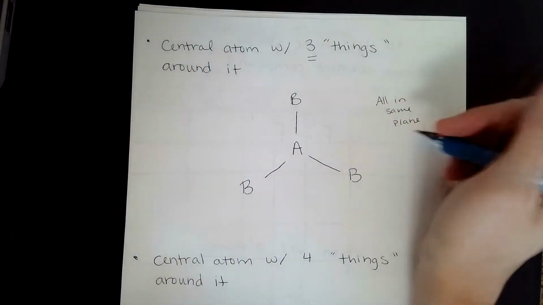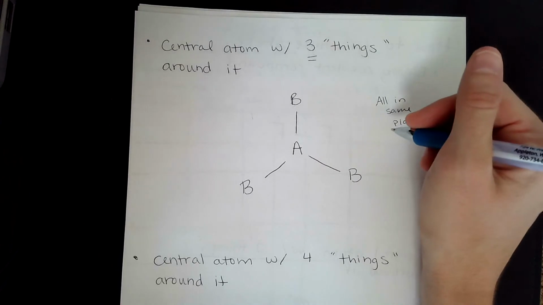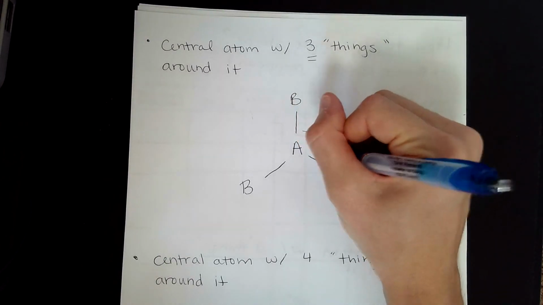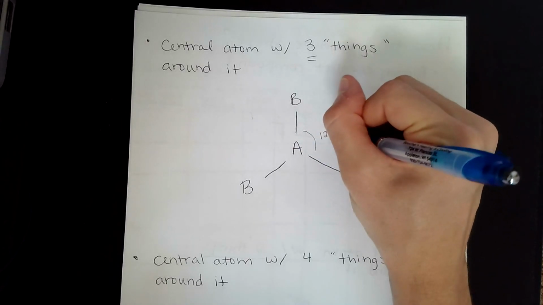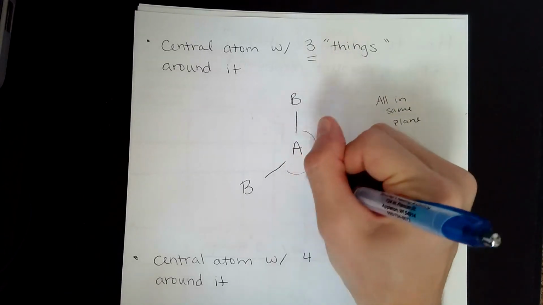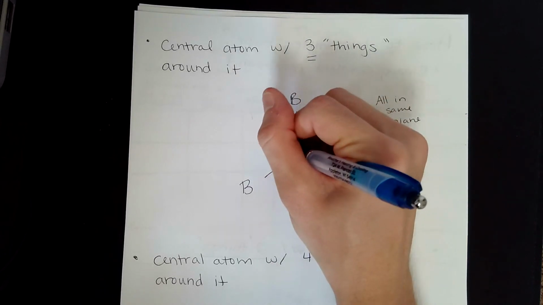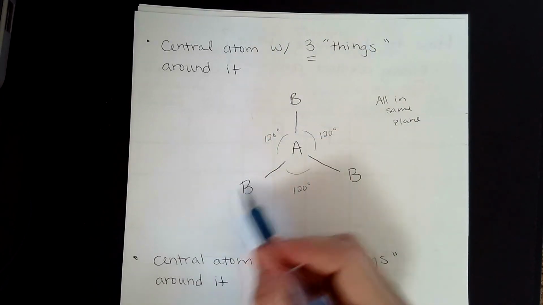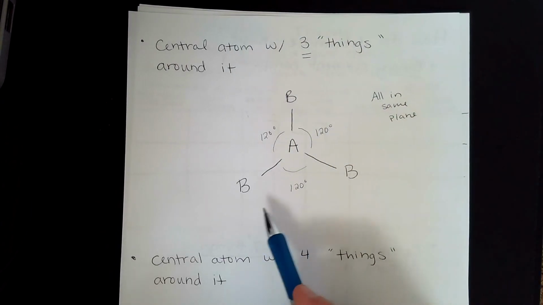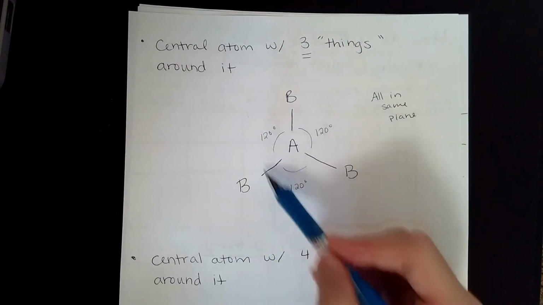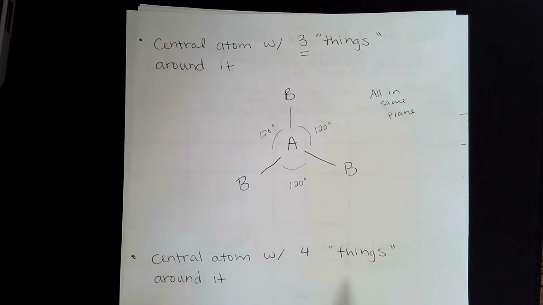And you don't need to know these bond angles, but if they help you because you're a pretty mathematical thinker, these angles are 120 degrees from each other. If you think about it, we have 360 degrees in a circle, so if three things are stretching out in each direction as far from each other in kind of this triangle shape here, they're each going to form 120 degree angles.